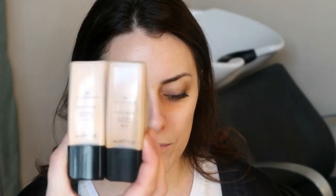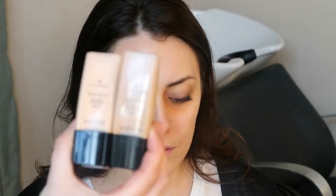Okay, so now we're going on to the foundation, and I'm going to be using the Illamasqua Skin Base, and I'm going to be mixing two colours together to create Charlene's shade. So I've got a 04 and a 12. I'll be using more of the 4 and just adding a little bit of the 12 in. Again, the Illamasqua foundations are vegan and cruelty free.